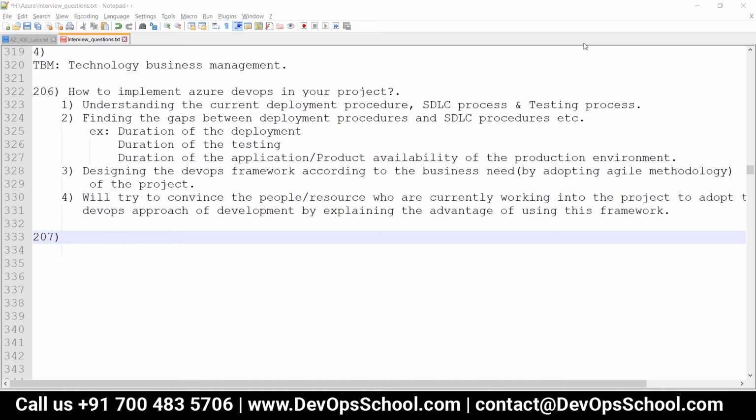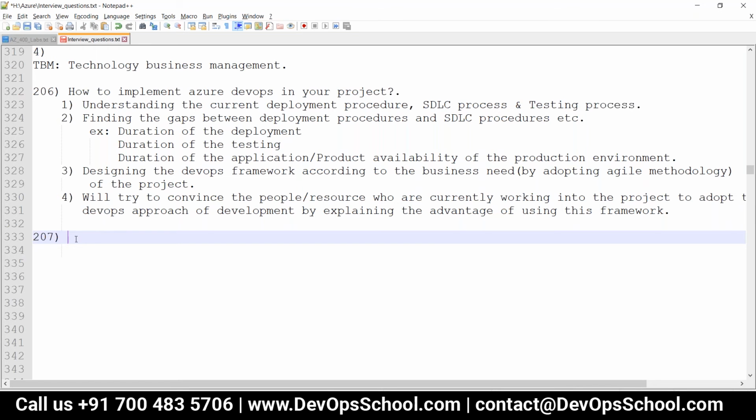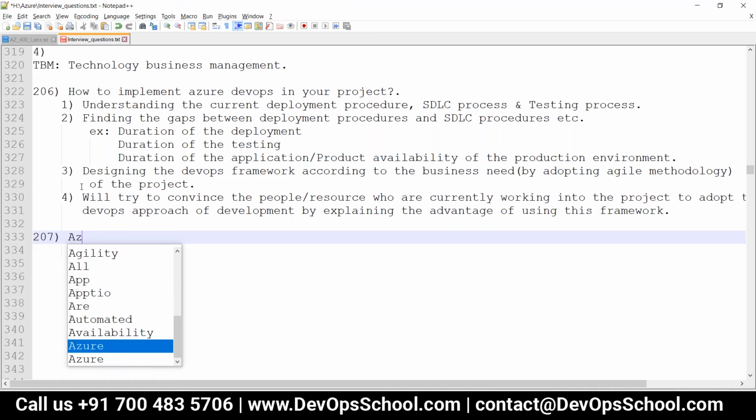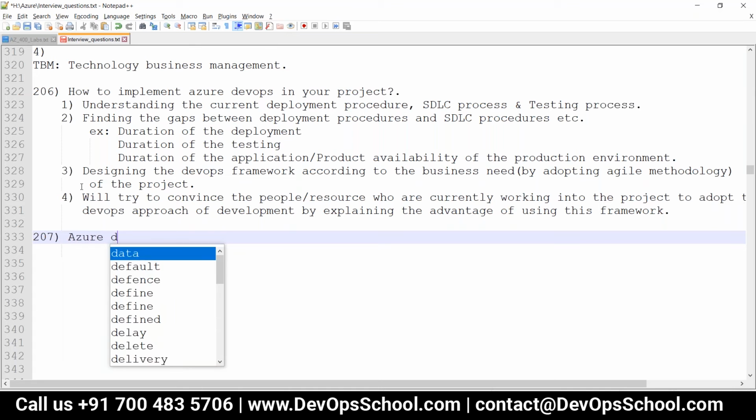So this is a very important approach. According to that, you will describe. Okay, framework means what will be there in the framework? What we have to derive in that framework? Azure DevOps framework. I have already explained. Okay, no issues. Write down Azure DevOps framework. Basically, we are talking about the Azure DevOps framework.